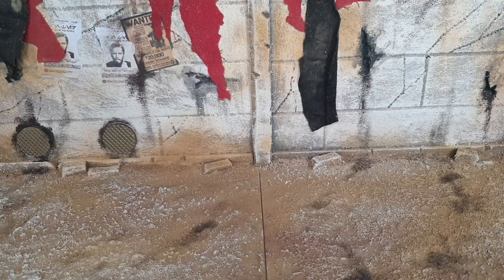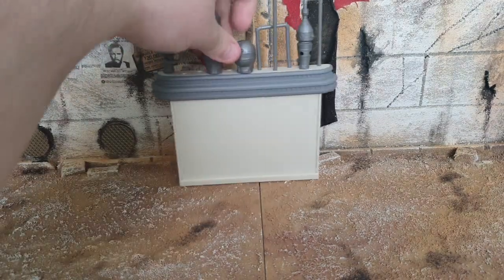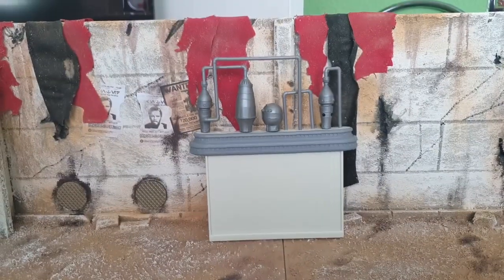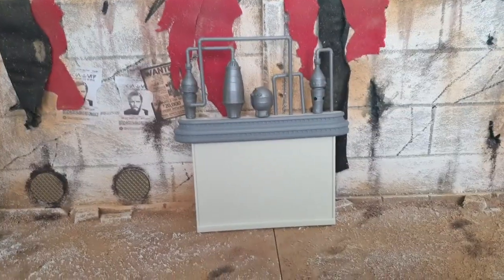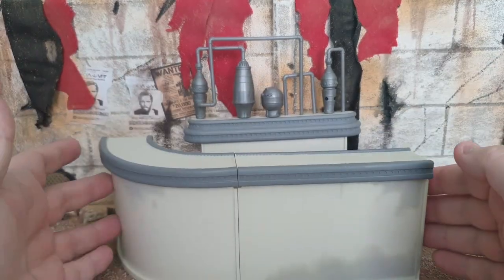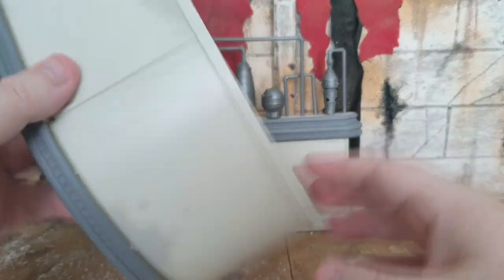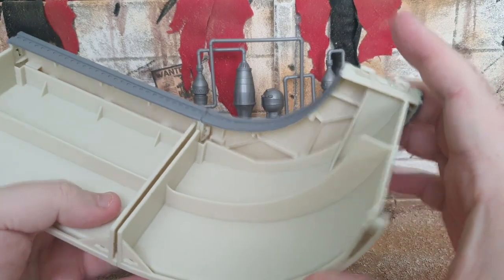So I have brought back out the diorama piece. It doesn't really go with what I'm about to do, but it gives you an idea. So there's the back piece of the cantina. And then here is the first of the bar pieces. Again, I say first because definitely they're giving us more to attach onto these.